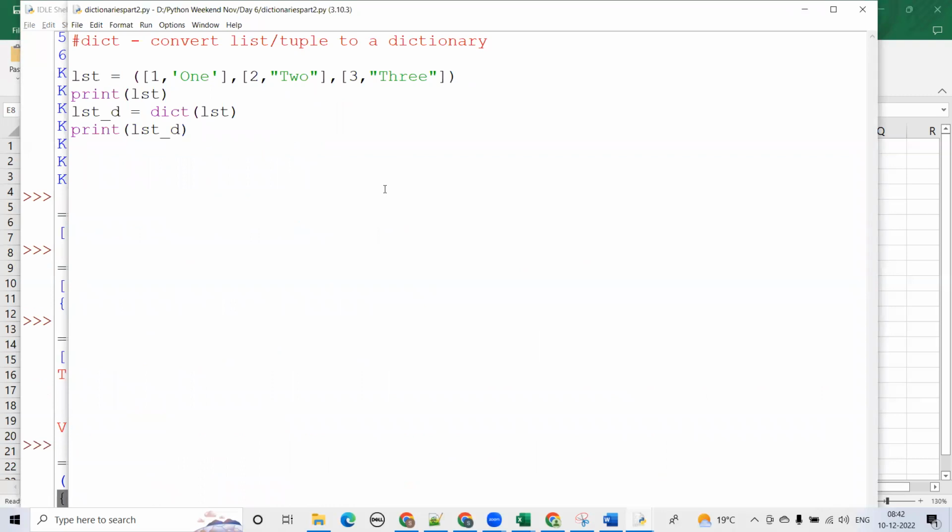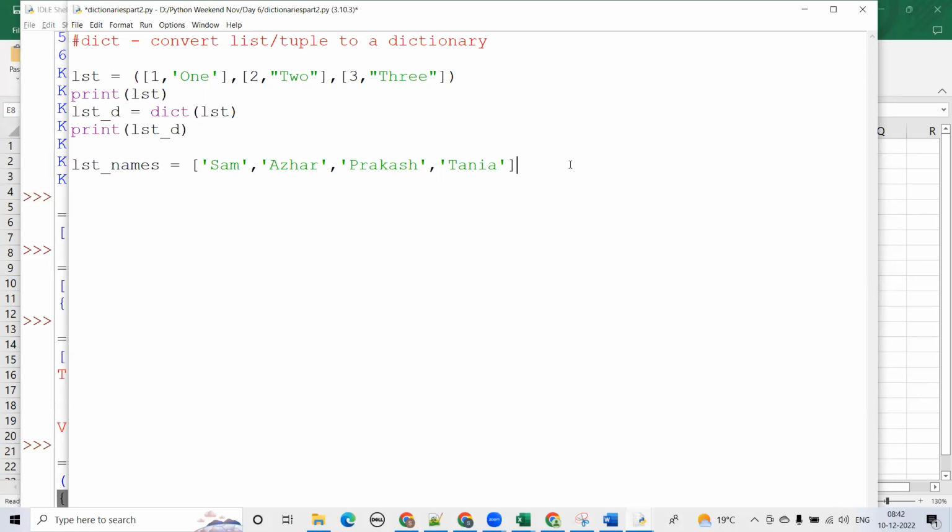Okay, so one more application of this, suppose we have a list of names. Let's suppose we have Sam, Azhar, Prakash, Tanya.